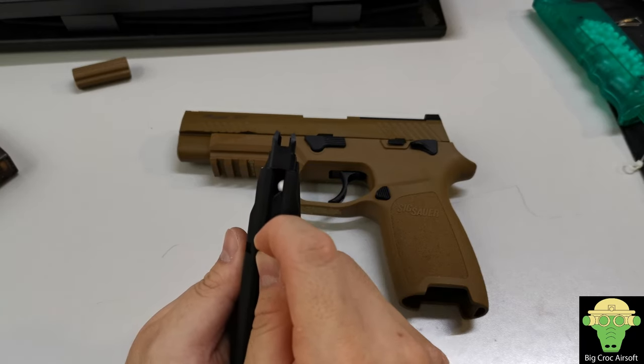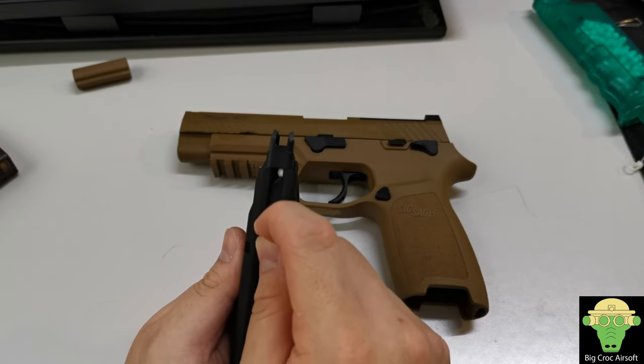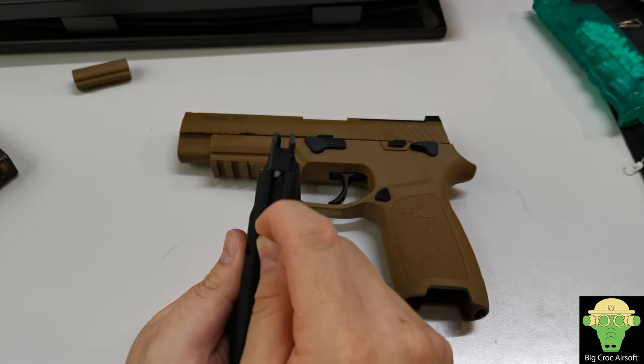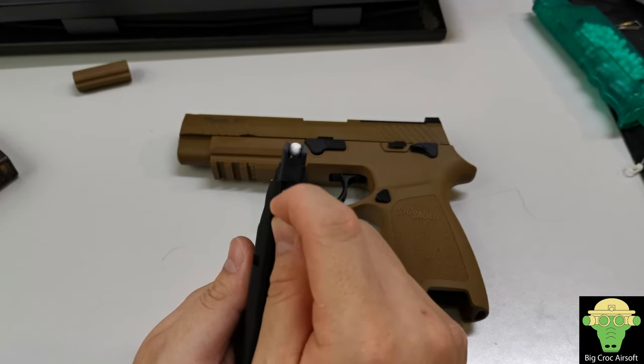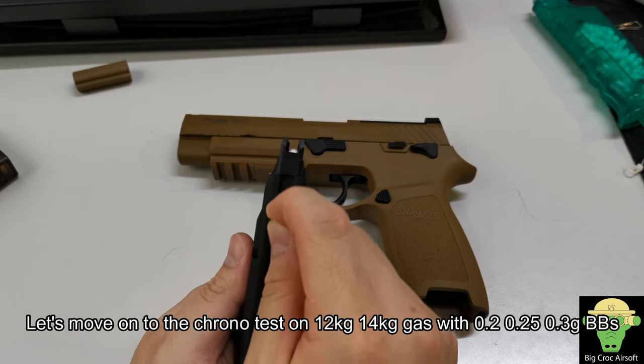I can't recreate the issue I just had. I suspect it might be some kind of improper finishing of the plastic base inside, so my BB might have pushed that base away. Right now I'm not getting any issues feeding the last BBs up.